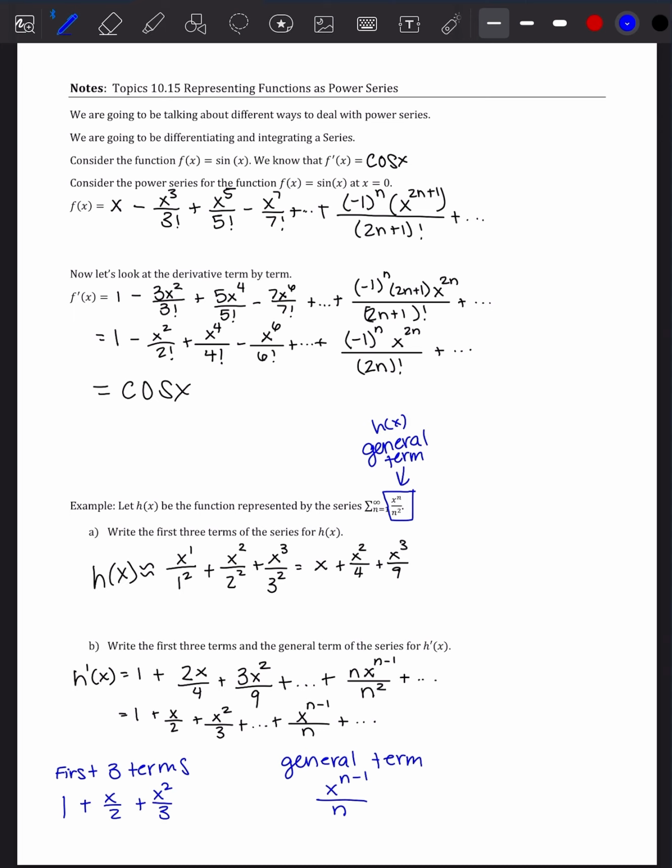So when we're taking derivatives, we're going to use all the same rules that we would have used before. We just need to know what that series is first, so that way it becomes a lot easier. So we're not taking the derivative of a series as it looks originally. We want to take the derivative of each term to then take the derivative of the general term.